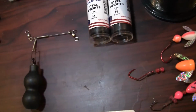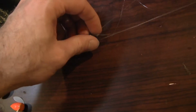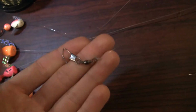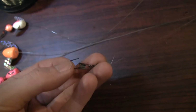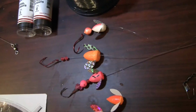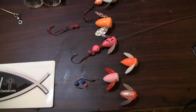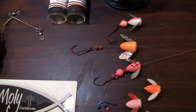Personally, what I like to do is take a snap swivel at the end of each of my spin and glow rigs. By doing so I can quickly bait up 2 or 3 rigs and have them set aside, ready to go. After about 15-20 minutes, I'll go over to my spin and glow setup, reel in my line, pull it off the snap, put a fresh bait on, and I can continually maximize my fishing time in the water. It makes it really easy to change colors, and you don't have to worry about retying. I really recommend doing a similar setup.